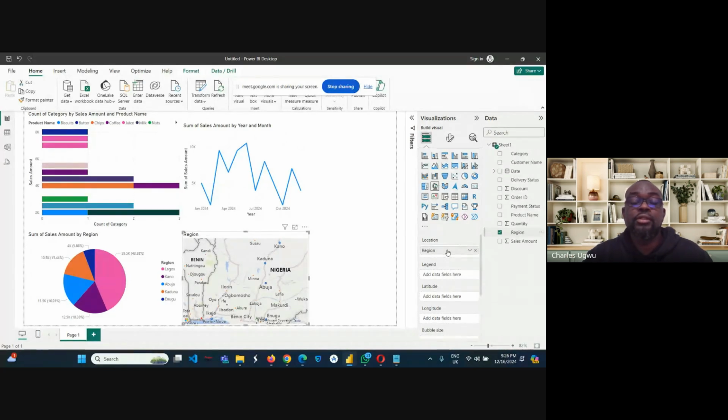You can see we have different locations here based on what we have on our table. And then the sales amount is going to be on the size, bubble size.